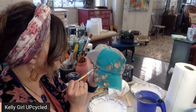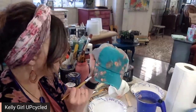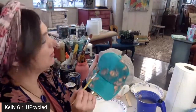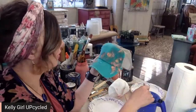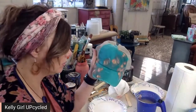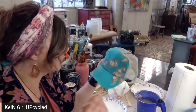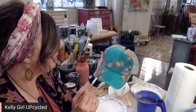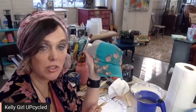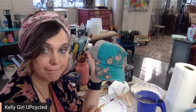So I have some things coming up that I hope you guys can tune in for. I have a custom order I will be working on. That's gonna be pretty fun. It's gonna be pretty detailed. It's going to be probably at least a three-part job. It's a pretty big piece of furniture. And then I have some lampshades that I'm going to do the IOD transfers on. So that should be pretty cool.